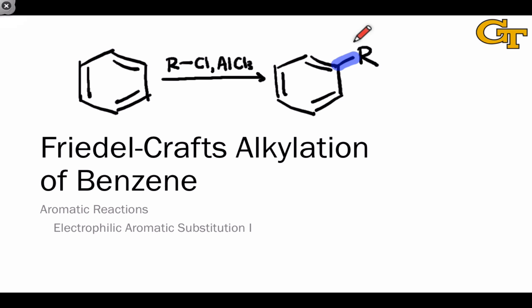Additionally, this is really the first case we've seen where the substituent that's added is now a net electron donating group due to the inductive or hyperconjugative effect of the alkyl group. That creates potential problems for electrophilic aromatic substitution, since the product will be more reactive in reactions involving the ring as a nucleophile such as EAS than the starting material. The possibility of polyalkylation becomes a problem with multiple R groups being added when we don't want them.